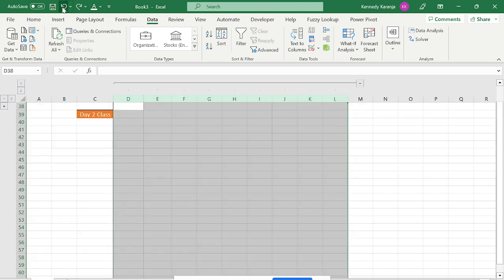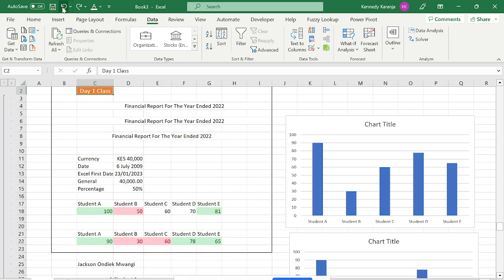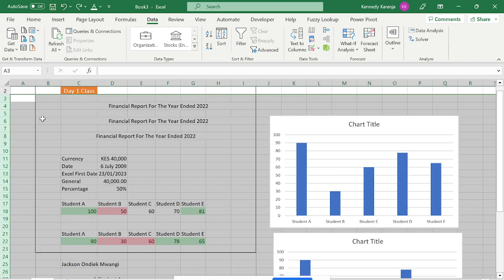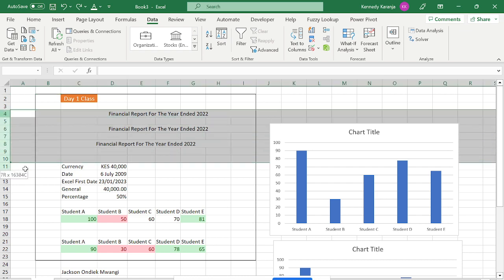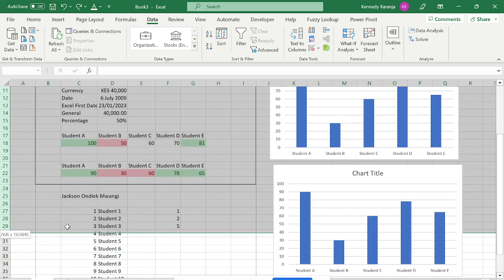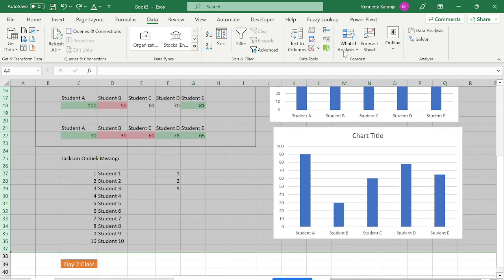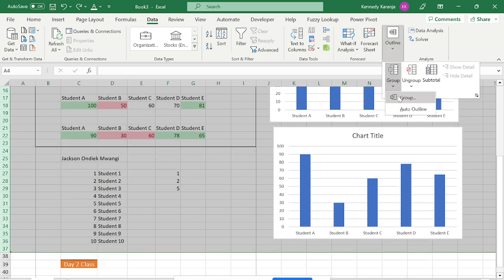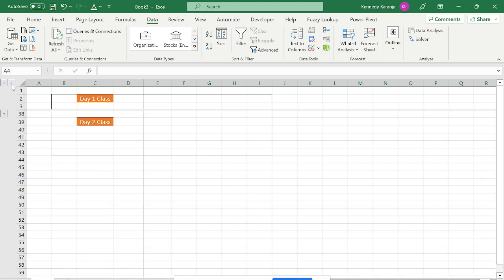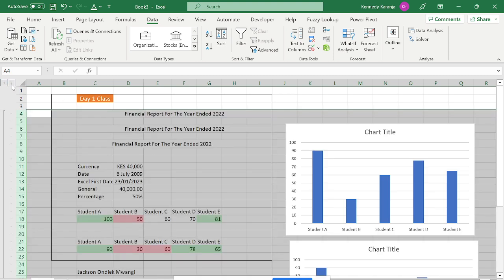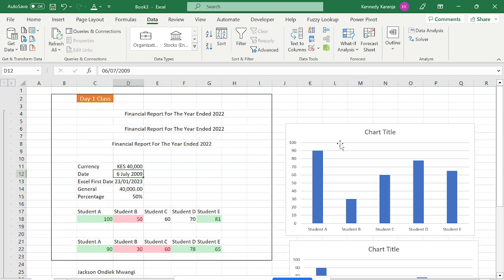That is for the person who is working through this on their PC, so they are able to follow through. As you can see here, we have removed all the views, and we don't have any view under the outline. So we said you can always select the number of rows or columns that you want. In this case, we're using rows to see how you can present something under the group. Then I can choose one, the compressed view, or two, the expanded view. John says he has understood, and I'm glad for that, John.